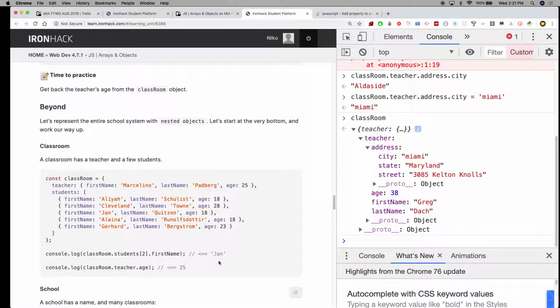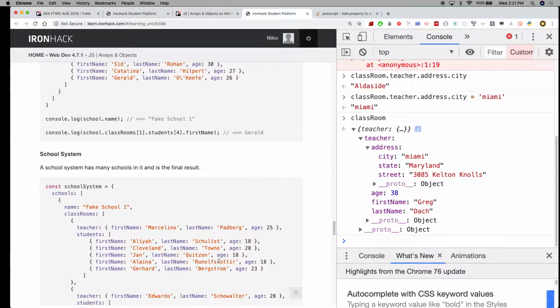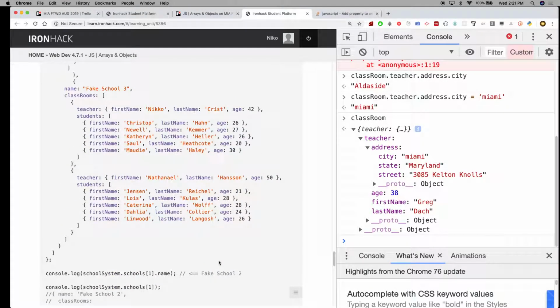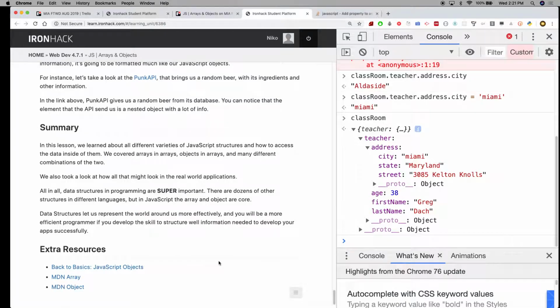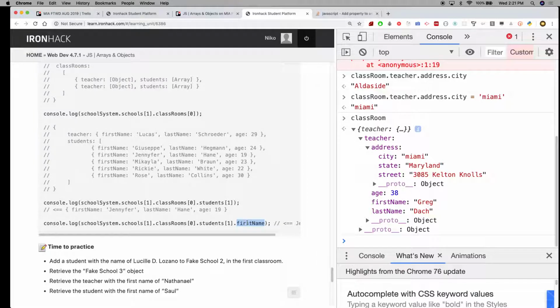All right. So then this just becomes more and more complicated data structures. When you have a database, you might end up saving a bunch of users, and each user might have an address, and in each address they might have a zip code, and then it starts to be like this, right? You go into it, you loop through it, you find that stuff. Dot notation, bracket notation, it can get endlessly complicated, but you typically don't want that. You'd like to make it as flat as you can. But as you see, this is going into an object, into an array, into another array, into another array, and into a key.